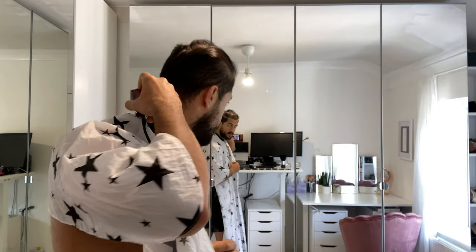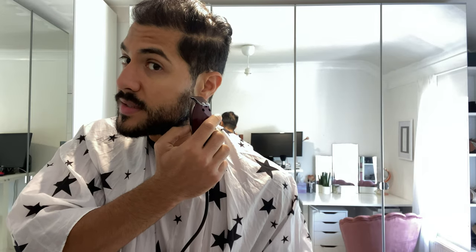So first thing I'm gonna do is use this detailer to do the lower borders for the skin fade. So I'm gonna go all around my head and get a nice zero level with this and separate the beard and the lower part of the hair.